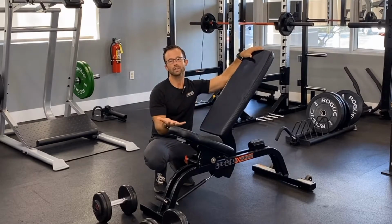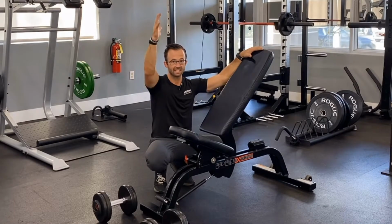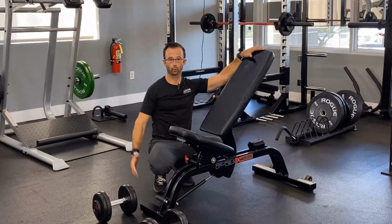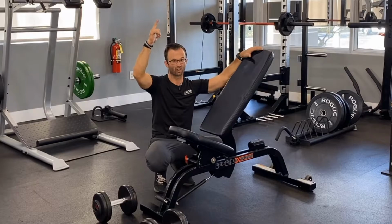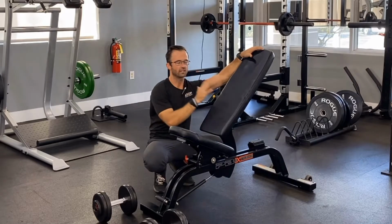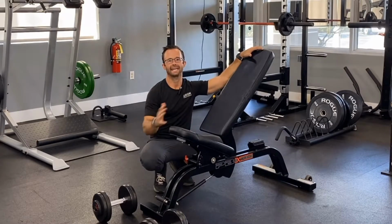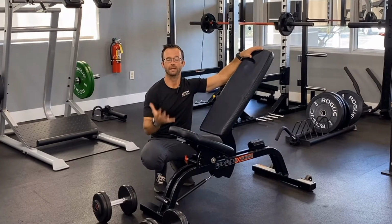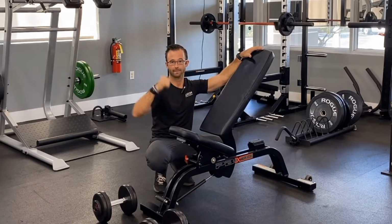So that's one thing as a coach and trainer, as we're looking at the incline, the benefit is it's going to give us a little bit more shoulder flexion, right? We're getting a little bit more of that vertical press without having to go straight overhead. It's a nice angle, but you're going to have to fine tune for each individual person, because just like when we squat, our foot positions and hip positions are all different. It's really the same thing for pressing. It's kind of the same joint system.